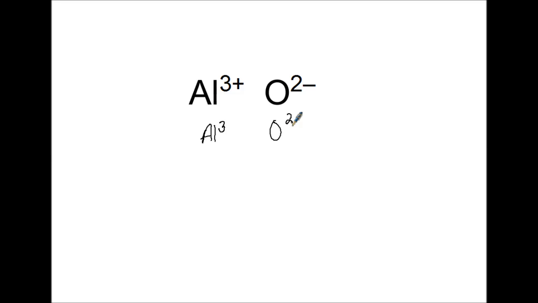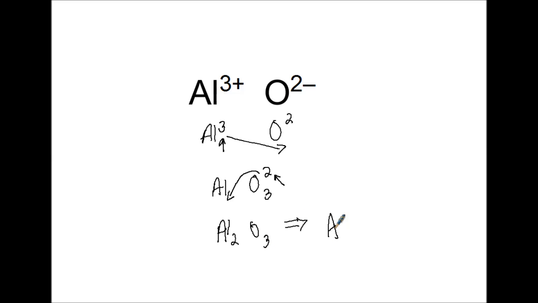Okay, and then step 3, as Mr. Herzog was talking about before, is to take the numerical value for the cation, which is the 3 right here, and you're going to move it to the bottom right of the anion. Okay, so it's going to look like this. All right, and we still have that 2 up there for oxygen. And then the 4th step was to take the numerical value for the anion, which is the 2, and you're going to move it to the bottom right of the cation, which is right there. So we end up with this. And finally, the last thing that you're going to do is put it all together. So your formula for the aluminum ion and the oxide ion is Al2O3.